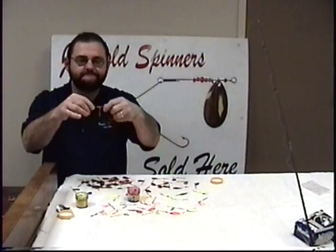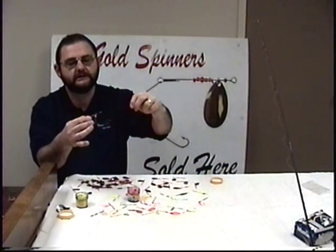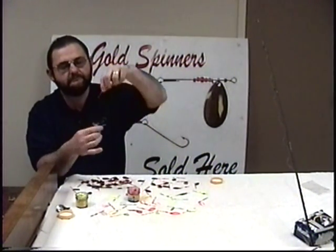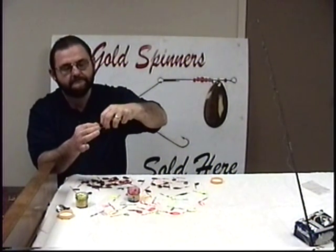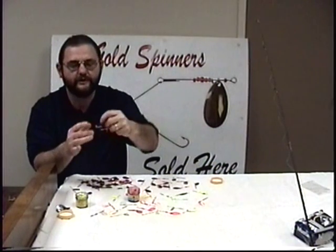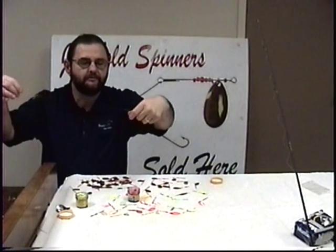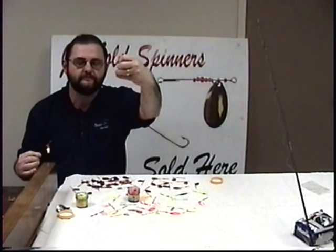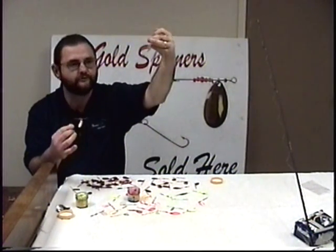The way you rig it up: you tie your line on the end that has the twist, just like so. You come down here to the end of the lure, you slide this little sleeve up, and put your hook on there — a hook of your choice. I like to use a number six bait fish hook. Slide that sleeve back down and then thread a little red worm on that hook, or a night crawler that you'd buy at Walmart. Go up about 12 to 18 inches and put a split shot sinker on there, just big enough to get it under the water but not on the bottom. Float that down the Little Red River or the White River and just load the boat with trout.